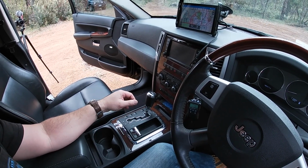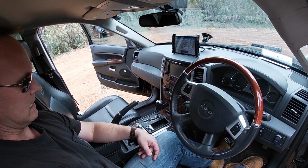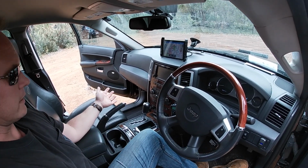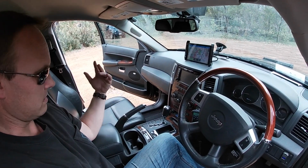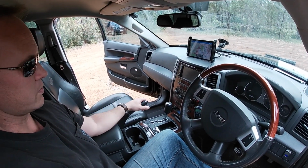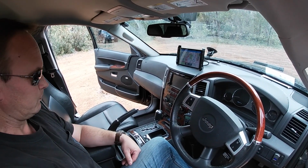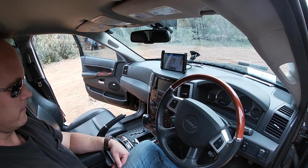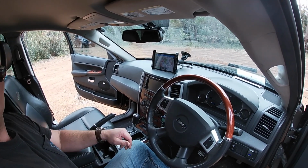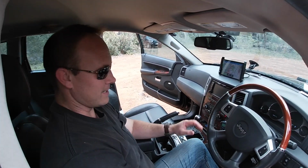That's like low range. Yeah. Lift it up again, back into two-wheel drive. Factory effectively locking diffs, front and rear. Five-speed auto, so yeah, no real driver input. I just sit in here, hang onto that, and press that. Yeah, and then let all the magic happen. Does it all itself. Takes the idiot factor out of it, which is good. Yeah, absolutely. The less I have to do being the idiot is so much better.